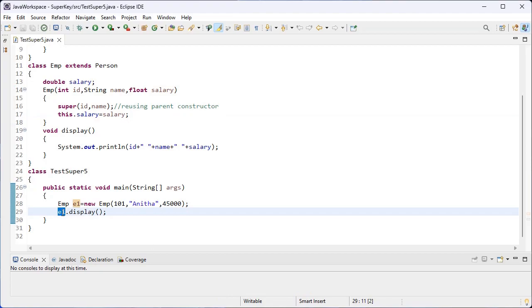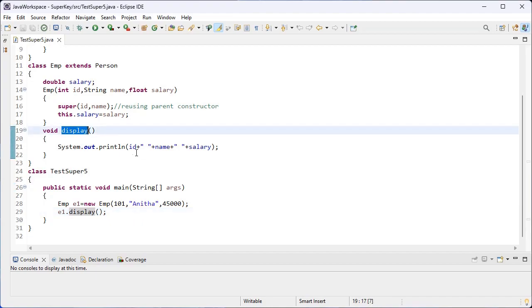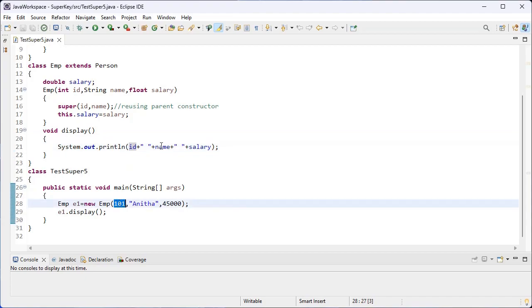Here we have the object e1, that is the subclass object dot display. After this line, the control jumps from the 29th line to the 19th line. Here we have the println statement, and the id, that is 101, will be printed, the name, that is Anita, will be printed, and the salary, that is 45,000, will be printed on our console.